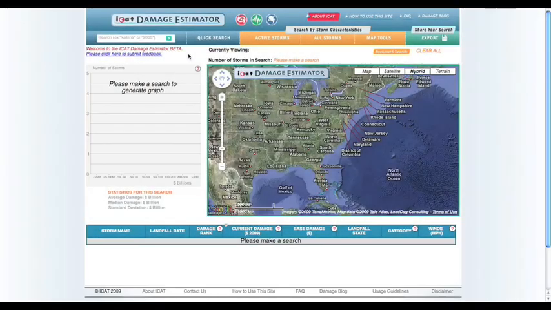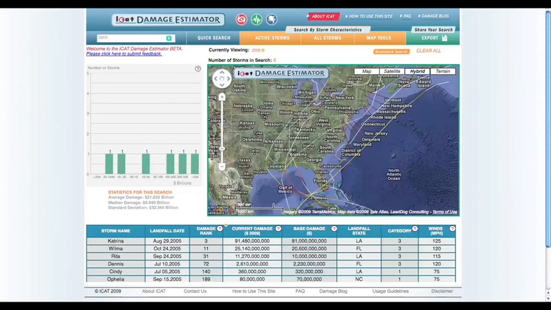If you know what you're looking for, you can use the search bar on the upper left to, say, type in a year and click enter, and in this case we'll see all landfalling storms that caused damage in the year 2005. We can click on the storm name, in this case Katrina, and we'll see it highlight in the map, or we can click on a storm track in the map, see it highlight in the data table.